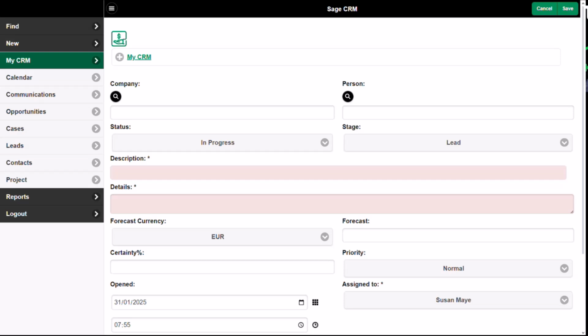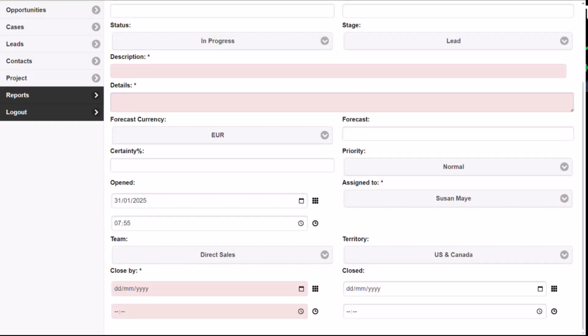It's just a click. And if I scroll down through the page here, you can see that I've actually got another field here called close by. Now, close by is actually a field in the opportunity table, because this is what we're looking at, entering a new opportunity. And that field is called Oppo Target Close. And this is also a required field.